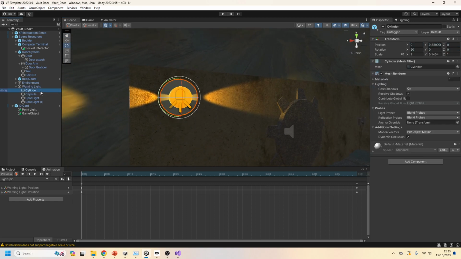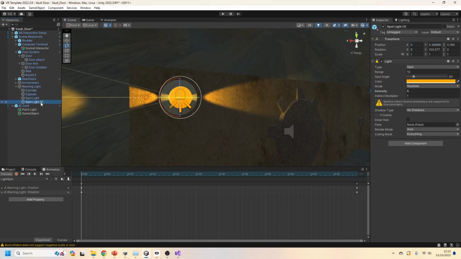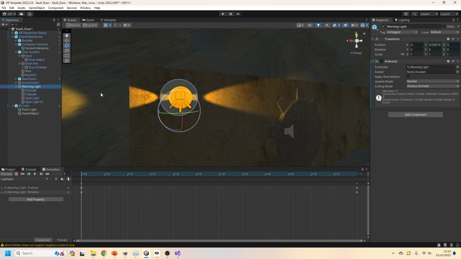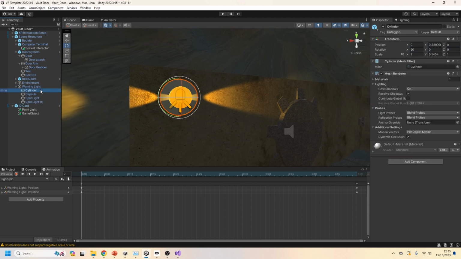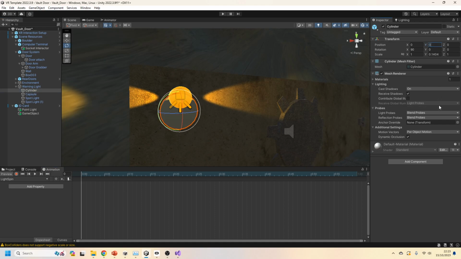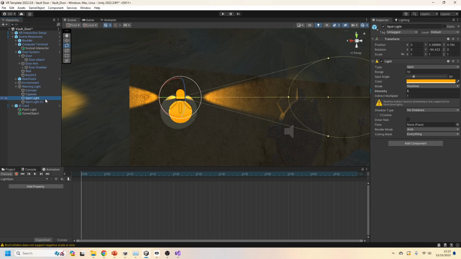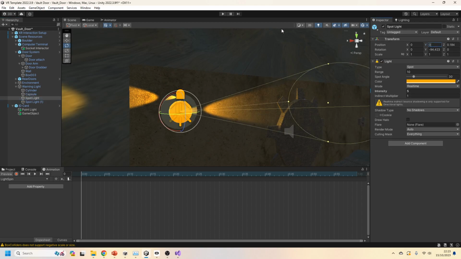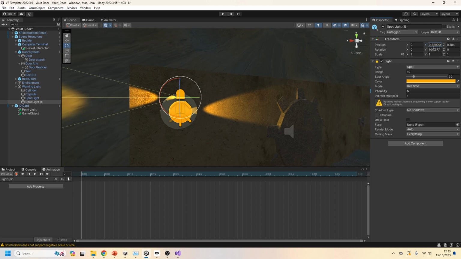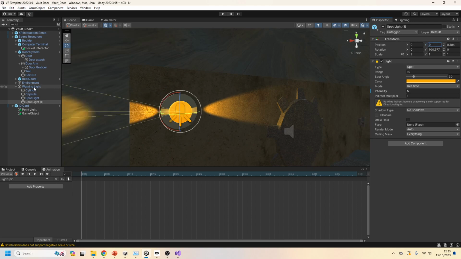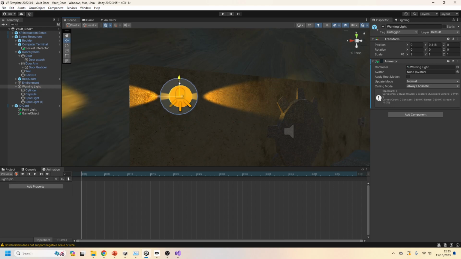The most obvious one is just to move everything relative to the pivot point. So if I move the warning light, you see how its position for things like the cylinders are offset. So I'm going to delete those keyframes, and I'm going to tell the cylinder to have a Y position of 0. That will move it towards the point of origin of the parent. Same for the capsule on the Y, I'm going to move it down. Spotlight, going to move that down. And spotlight 1, going to move that down. That will move it to the point of origin of warning light, where I can move that up.